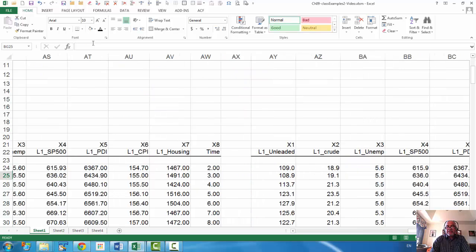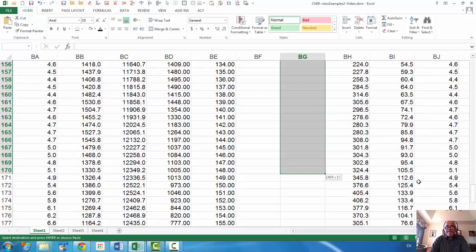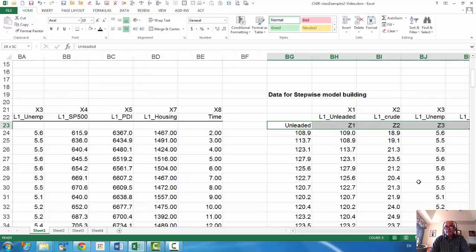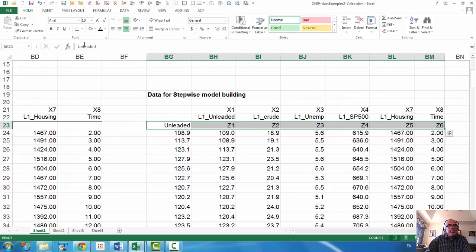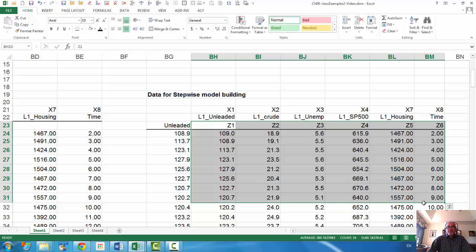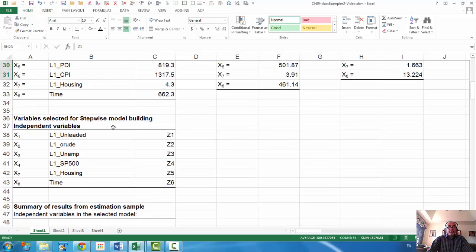So unleaded price. Let me put underline there. So this is our data. So that's our Y data, and this is our X range. So now that we have modified and pruned the data set, now we are ready for variable selection. So that's what we're going to do next.